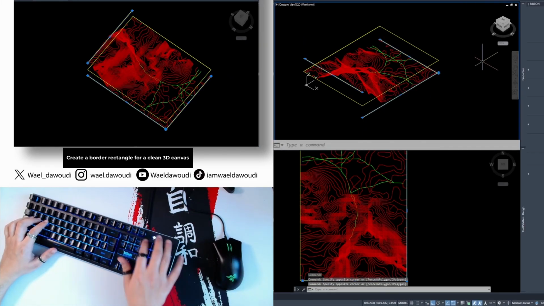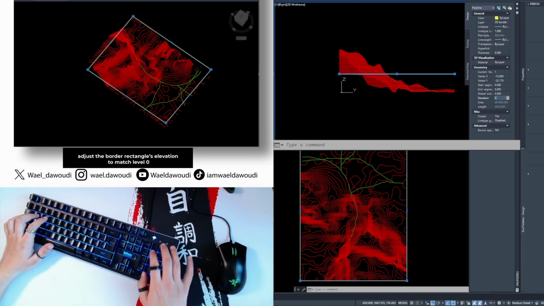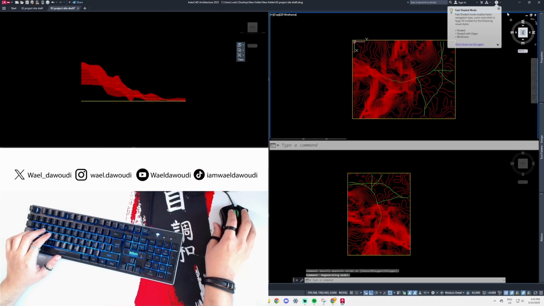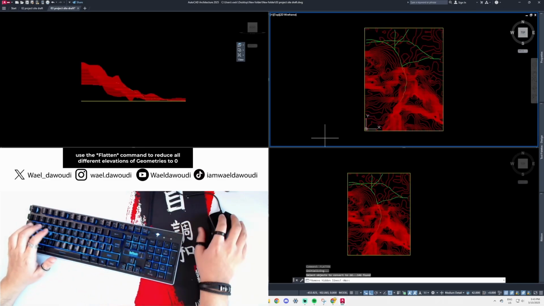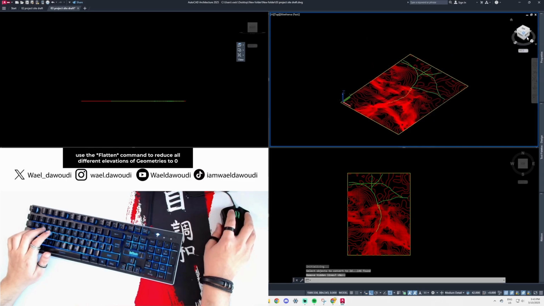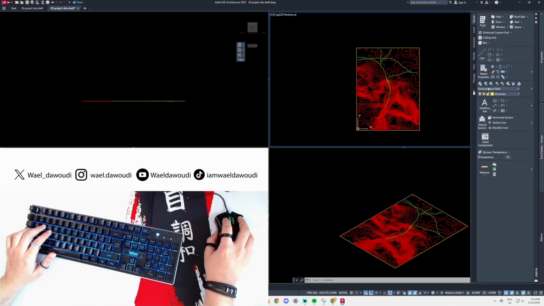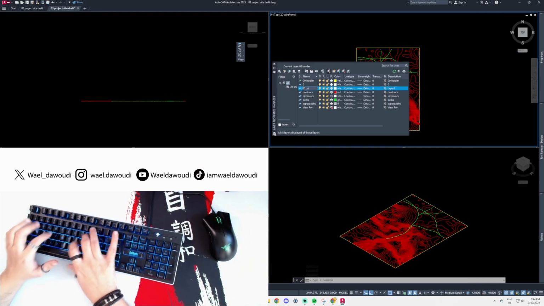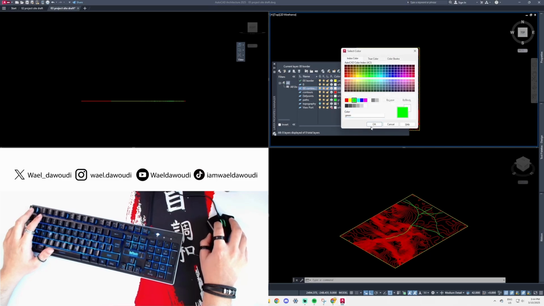Now I'll go to the 3D view. I'll delete a couple of extra lines. Now you can see it's in the middle of the drawing, which is not correct. So I'll just put it down to the 0 vertex on the Z axis. Here I use the flatten command. So now it's picture perfect. You can start selecting the interior boundaries and just extruding your layers. Just follow up with the video.